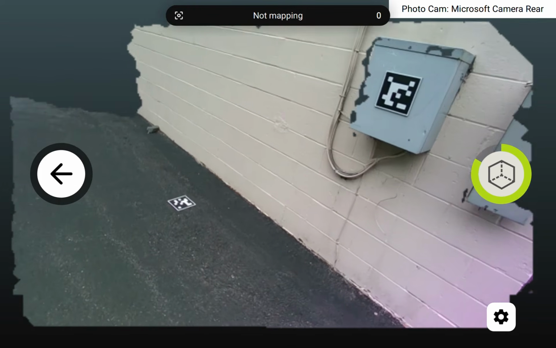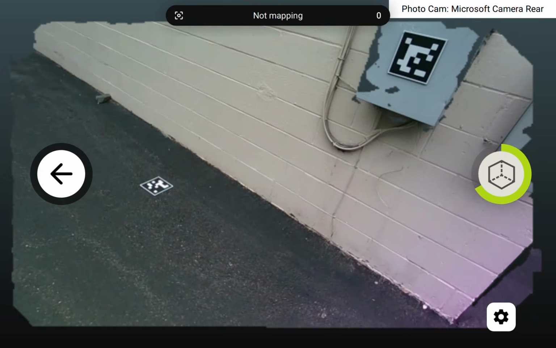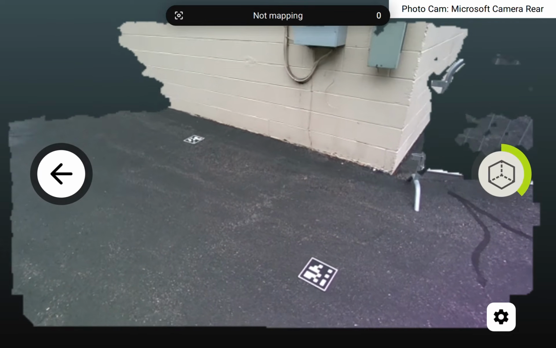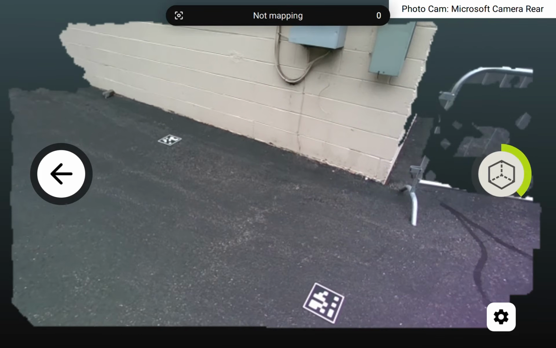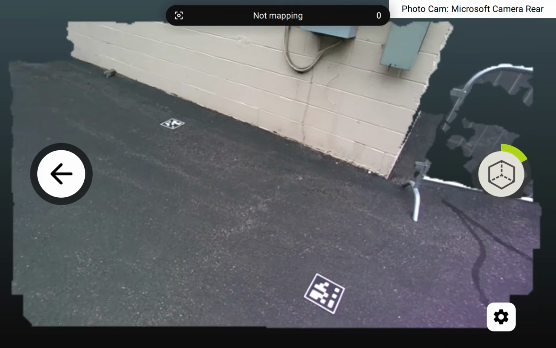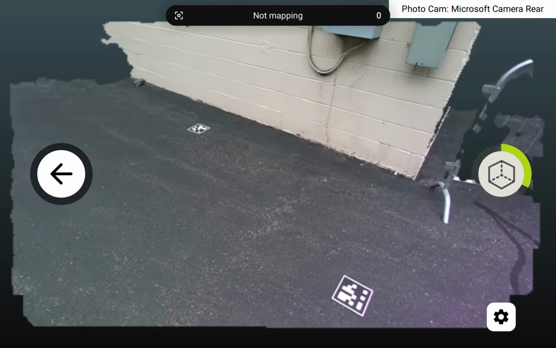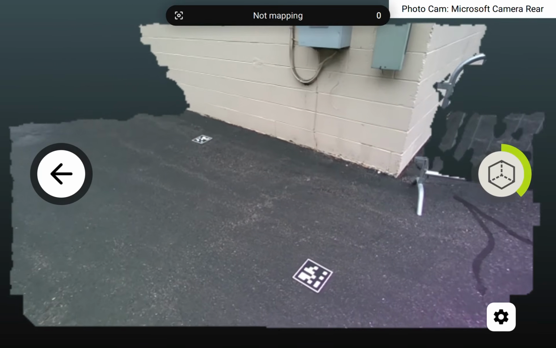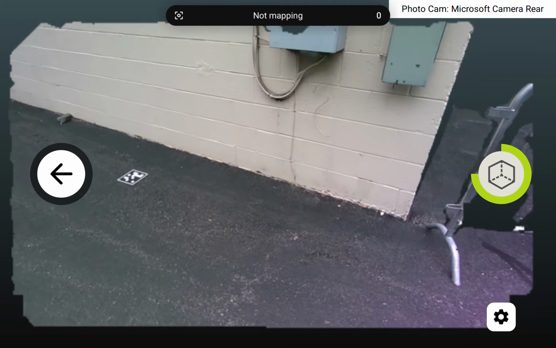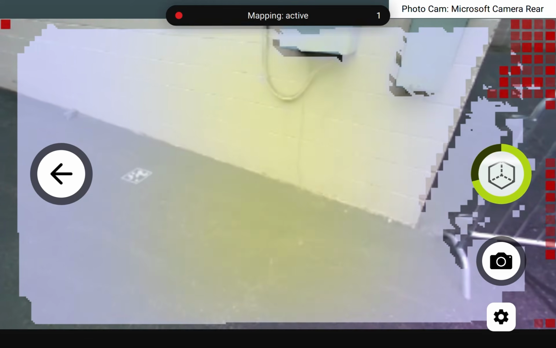on the ground, start at them, and finish back at them, and it'll automatically improve the accuracy, especially of larger scans, by closing the loop on those targets from the start to the finish of your scan automatically behind the scenes. So when you are ready to start your first scan, you want to point at the area that you're going to be starting and finishing at, probably with some targets in it, and then press the button on the right side of the screen to begin your scan.